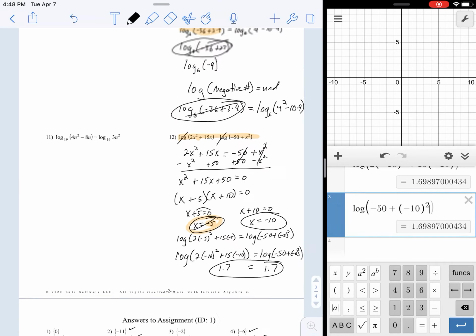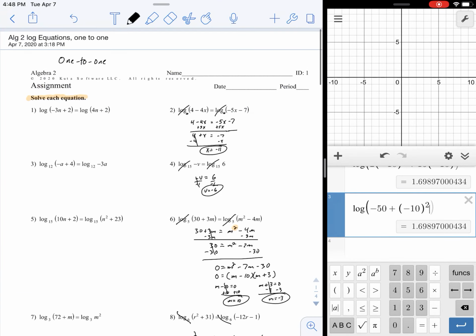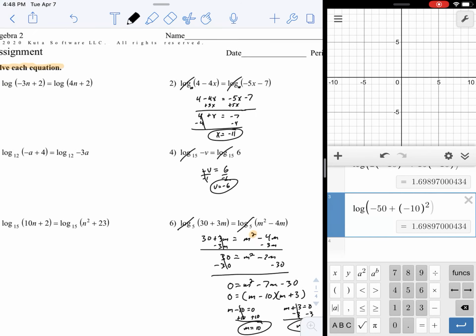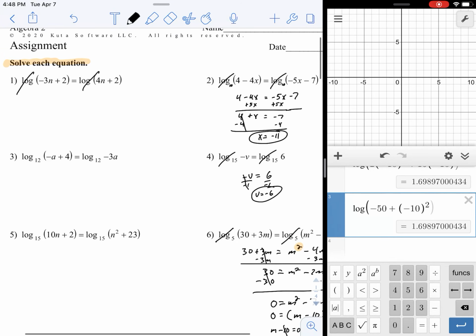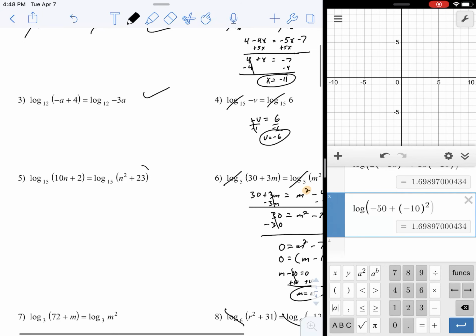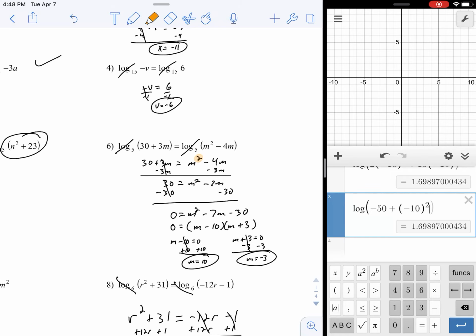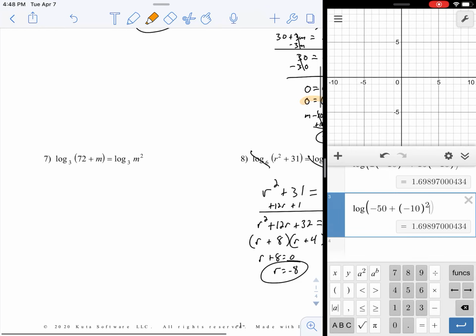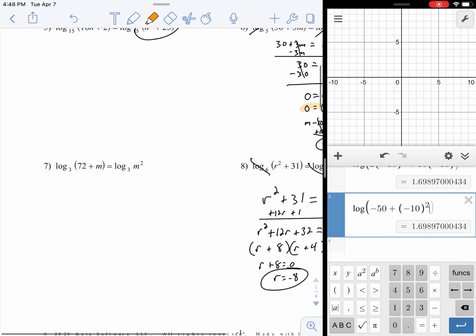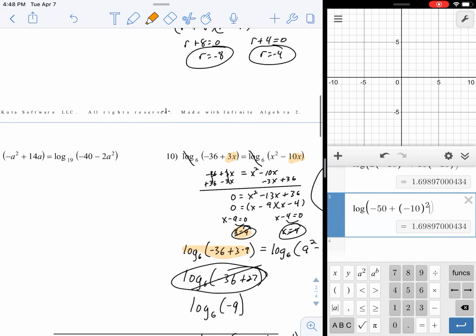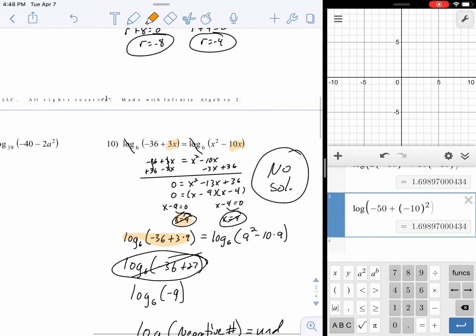So, okay, what do we have here? It starts out pretty simple, pretty basic. You cross out the logarithms, solve the equation that's left, and you get a couple problems like that. Then you get into some quadratics, so you have to remember how to solve quadratics by doing the factoring. A couple of them are going to work out fairly smoothly, shouldn't be too big of a problem. Then you're going to get to some where you start having solutions that don't work.